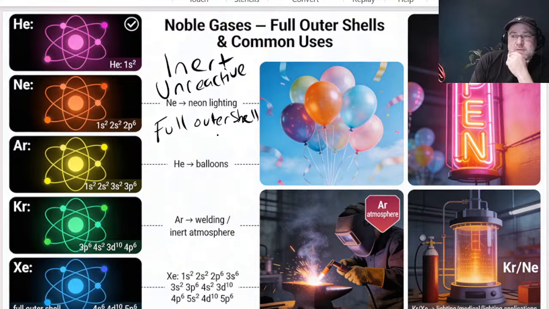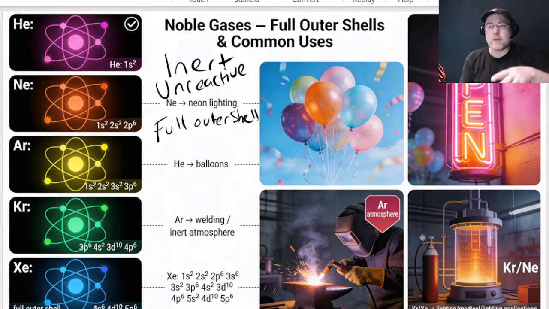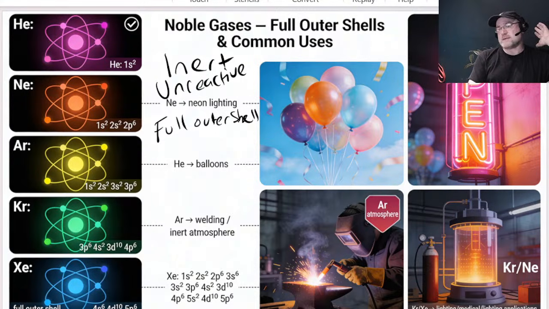So inert, unreactive, full outer shell, so they don't react. This is why argon is great for welding. See this person here, using a really high temperature process? When you're arc welding, the oxygen in the air could catch fire, and literally the air in the room could become a flame and you could burn your face off. So sometimes they do this in an argon atmosphere. They fill the room with argon. You can also store precious things like holy books and old artifacts in a krypton or neon atmosphere, because nothing can burn in there, and neon is used in lighting as well. Anyway, noble gases, all you need to know: full outer shell, and they're inert, unreactive.